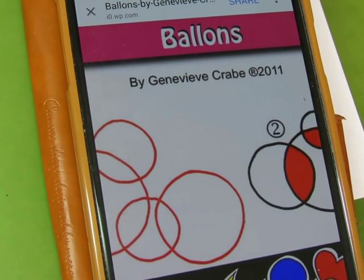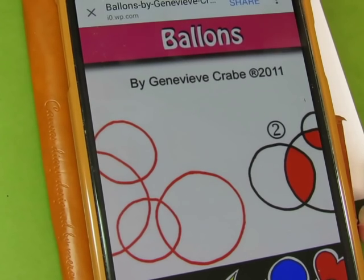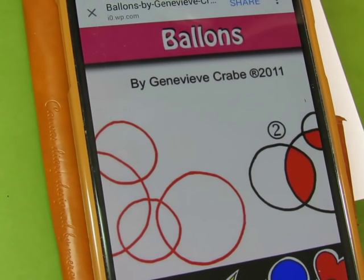Okay, folks, it is a new day with a new daily tangle, and today's tangle is called balloon. No. Oh. Ha ha ha. It does not say balloon. Look at that. I thought it said balloon, but it says ballons because there's no double O. Ballons, not balloons. This is by Genevieve.